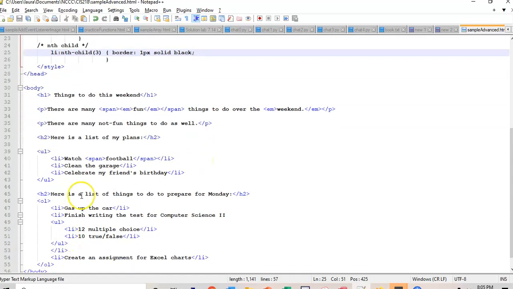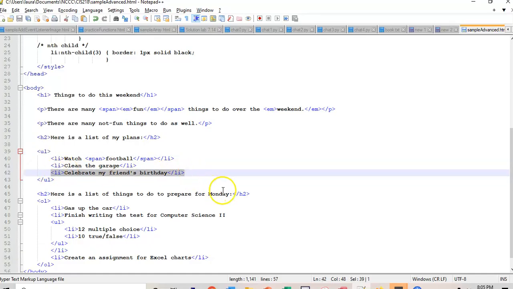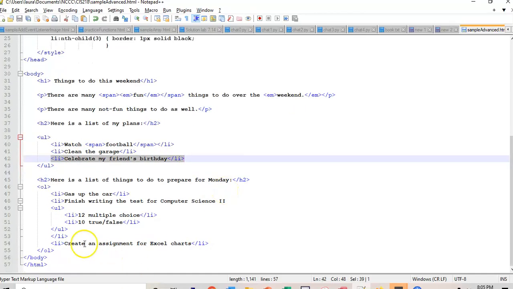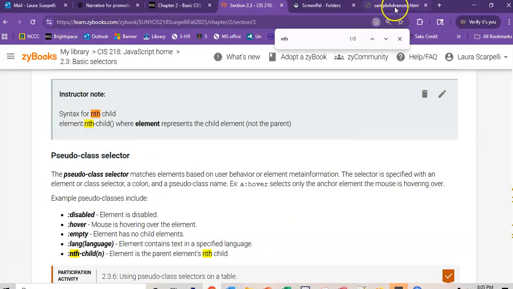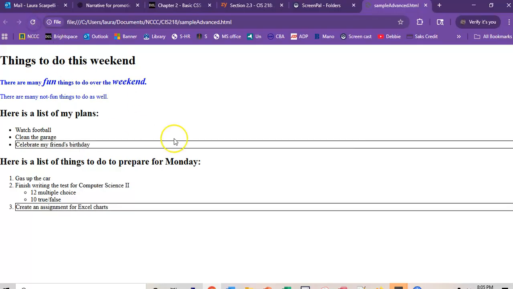And notice what's going to happen. Since you're not specifying the parent, that means that it'll be the third one here, and it should be also the third one as part of the OL, shouldn't it? Oh, let's take a look. All right, so I saved. Okay, there it is, the third LI.